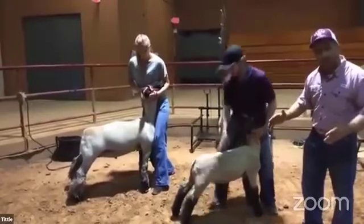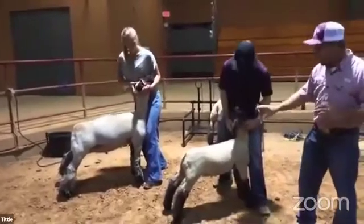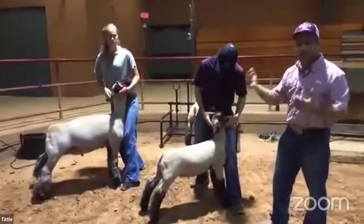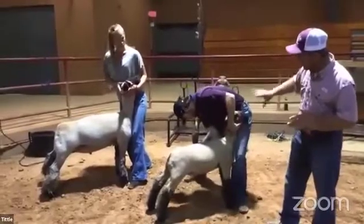And you only have to set one, and that makes you faster, because a lot of times the judge wants to see that lamb. That's one critical thing: when we're in the show ring, the judge is trying to make decisions, and it's hard for him to make a decision when you're not ready. And so you can see both of these lambs are set very well.